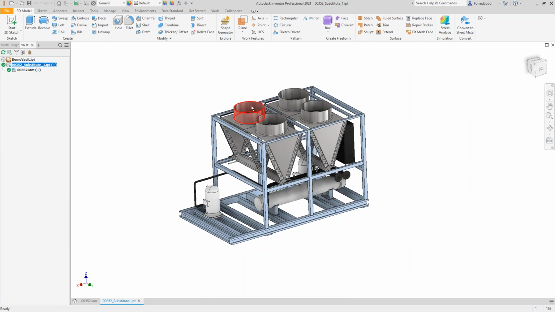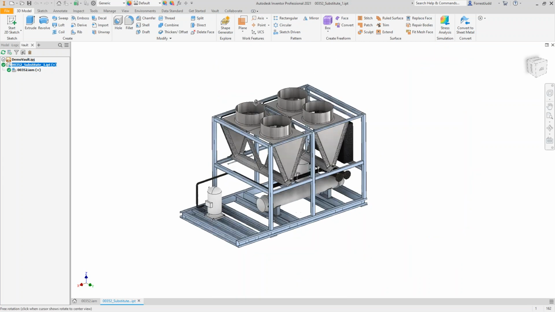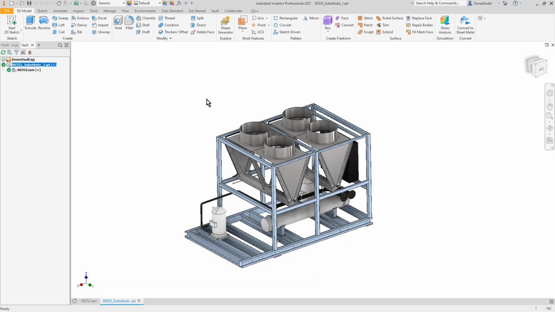Now, before we do that though, I need to make sure that the other information that she might need to use this in her Revit model is applied, and that we save it out in a format that's going to make it easy for her to use. She could take in an SAT file, I'm sure, or a STEP file in Revit.